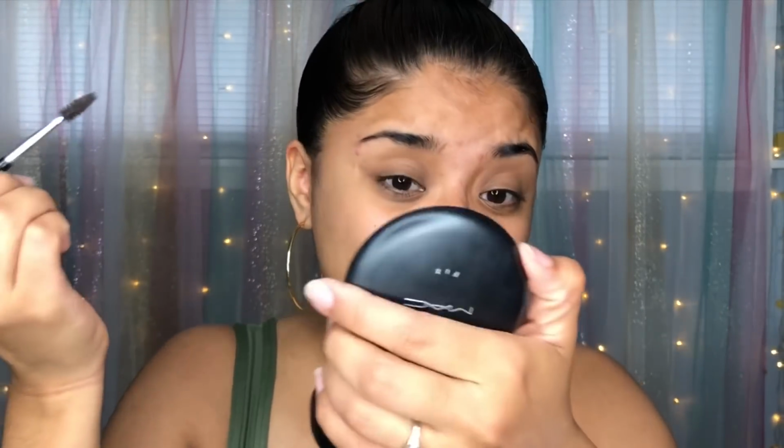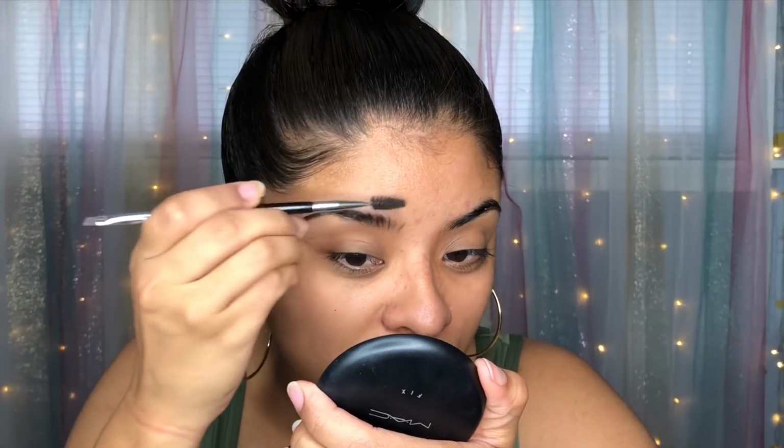I hardly ever use any pencils. I feel like they're too hard or too rough on my eyebrows. I don't know if that makes sense. With this, it's so smooth and, I mean, you have to work with it. Maybe I just got used to it because that's the first thing I ever used to fill out my eyebrows. So I'm gonna show you guys how I do it.